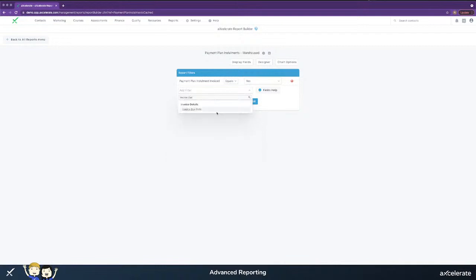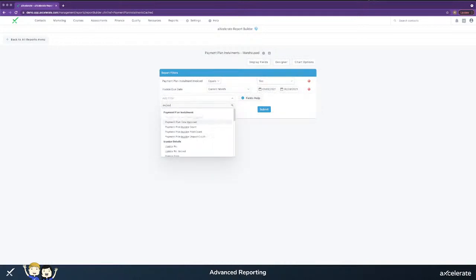Well, having trouble searching for that one. There it is. Invoice due date, like so. And as a bit of extra insurance, I'm also going to put in invoice marked paid as a further filter, because we only want to pick up invoices that actually haven't been paid yet. So I'm going to swap this to no to make sure we're only targeting them.